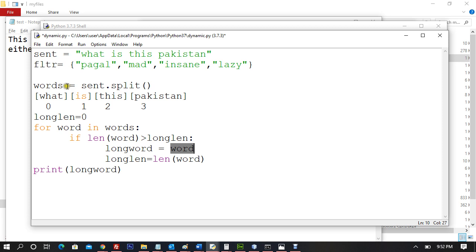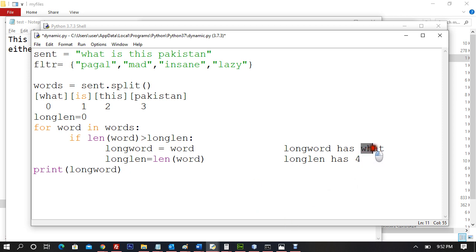The 0th word. Now long word has that word, and long length has the length of the word, so long length has the length 1 2 3 4, so it's length 4.